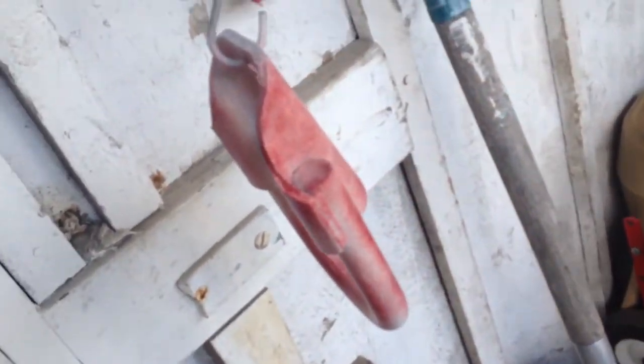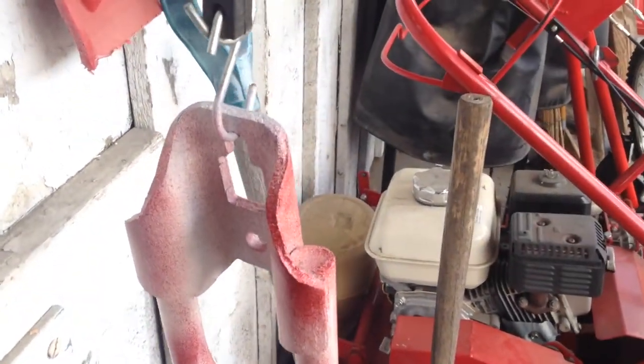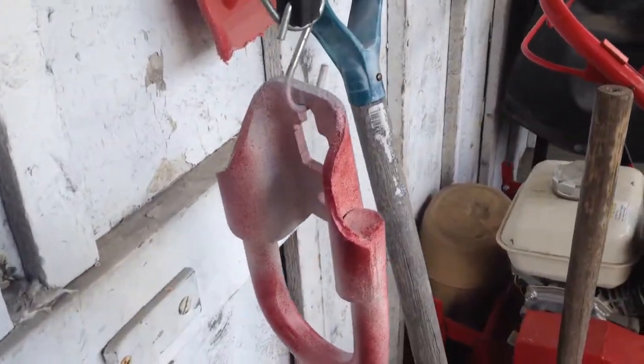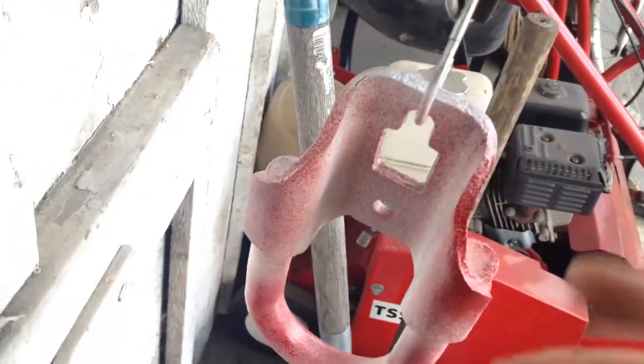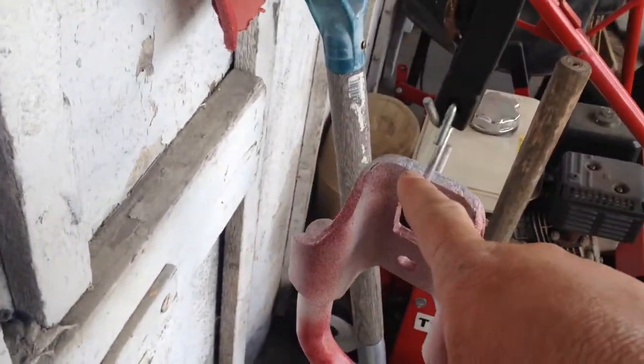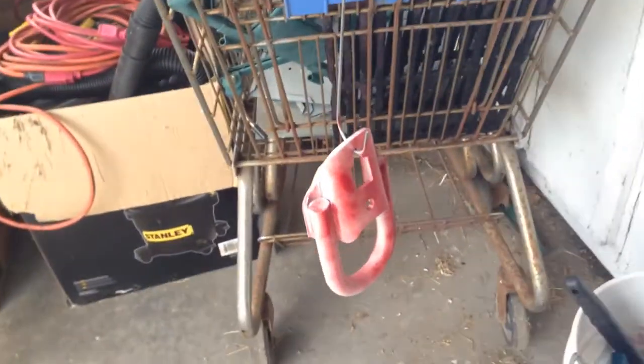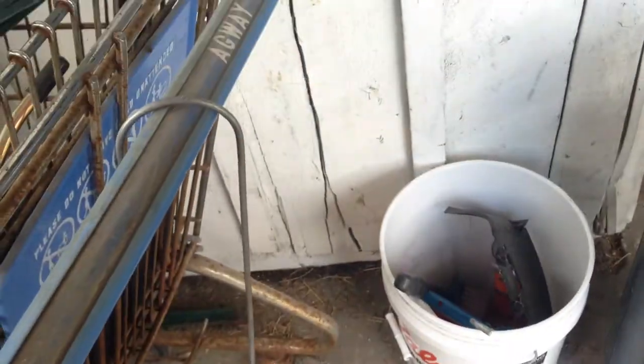After one coat it's not all the way there, but it's on there. If you're wondering about this little ghetto contraption - I wanted to be able to hit every little bit without having to constantly flip and turn it. So I just used a simple bungee cord to hold it and hang it from anything - here I have a hook hanging from an old shopping cart we're going to scrap. It's just enough so you can hit everything, then pick it up and spritz it from there. We'll check back in after a couple more coats.